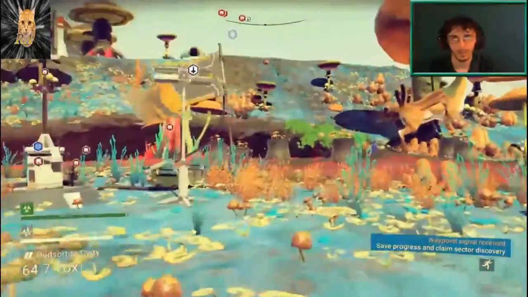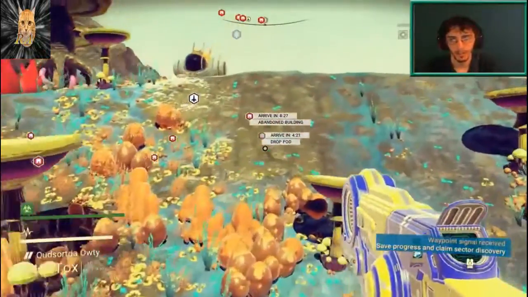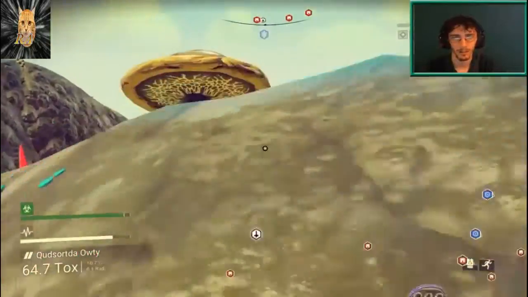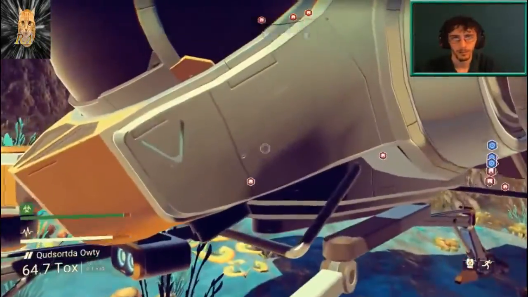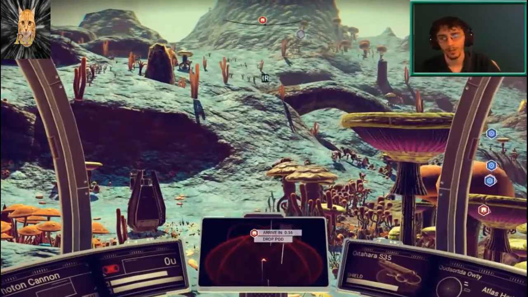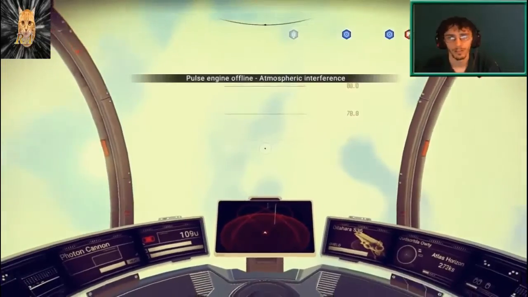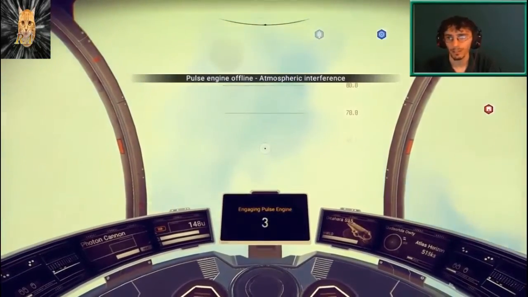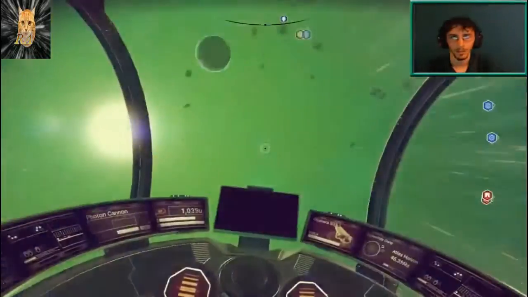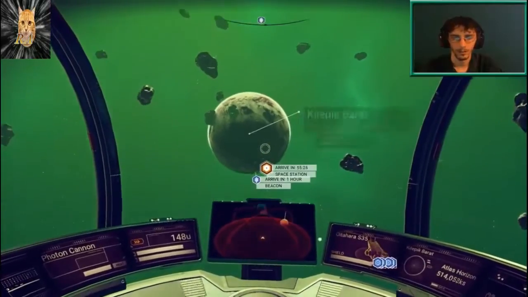Where'd my ship go? My ship is right up there. Yes, yes, yes. So we got a couple of the spots off of this planet. Now what I want to do is go back up into a space station. Into the space station we go. Let's figure out where it is.